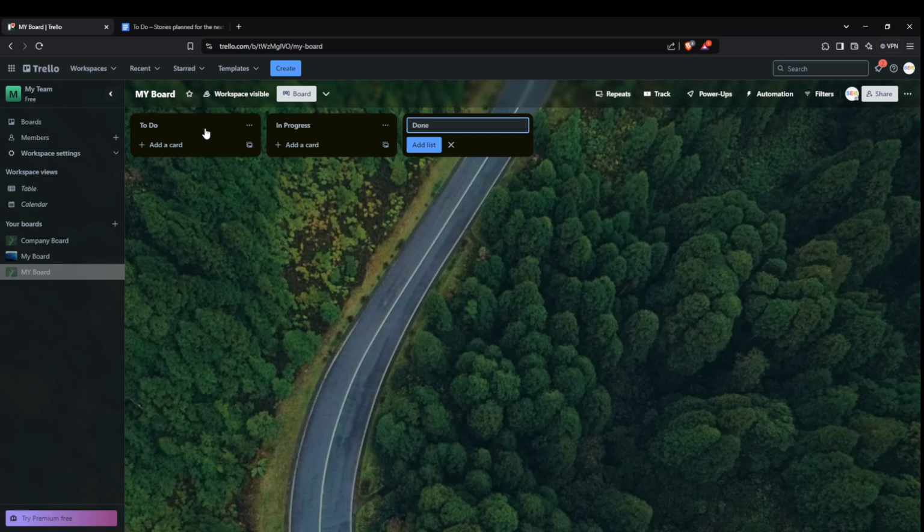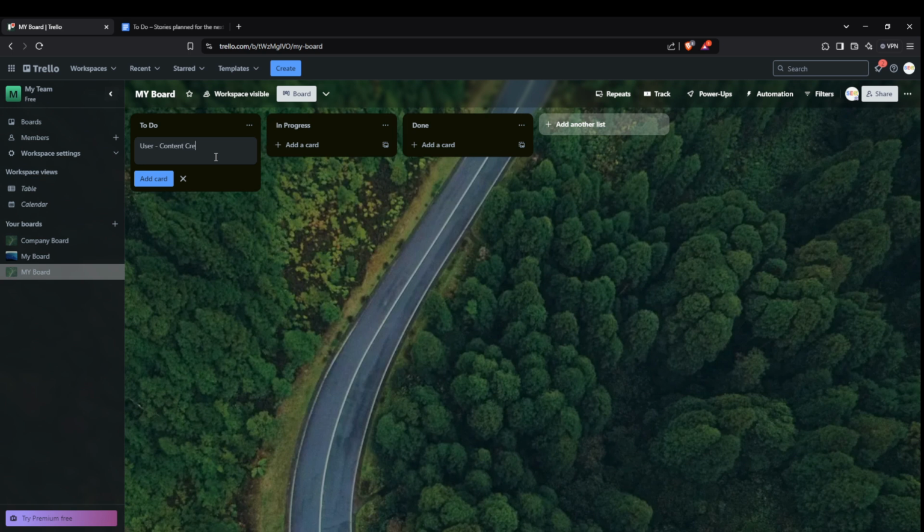After naming your list To Do, click the Add List button again to create another list. Let's go ahead and name this next one In Progress. You can see how this helps to visualize the different stages a task must pass through. Next, we'll add one more list by clicking Add List once more. Name this list Done. Now you have a basic structure with 3 columns that represent different stages for tracking your tasks or projects.